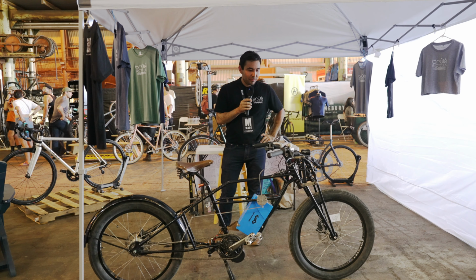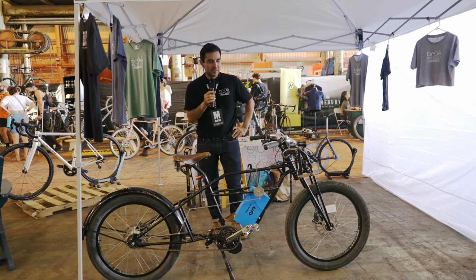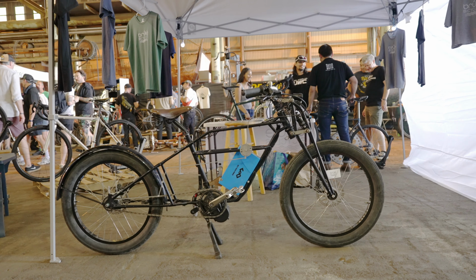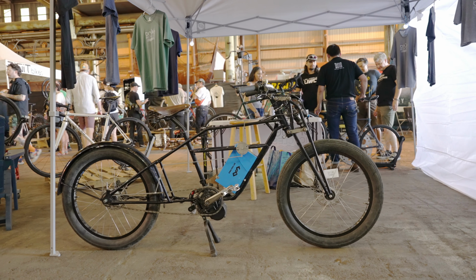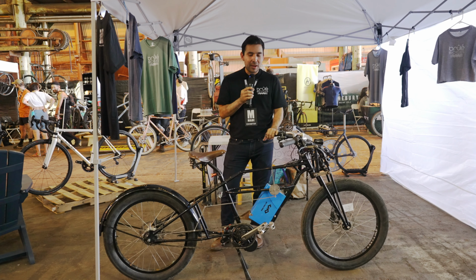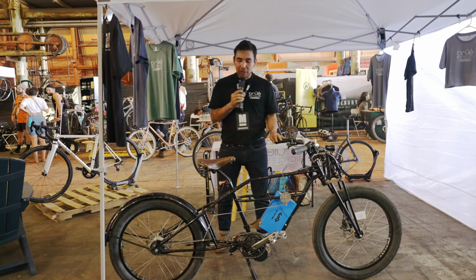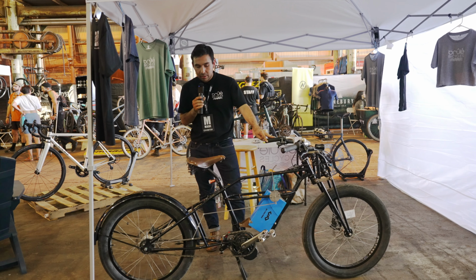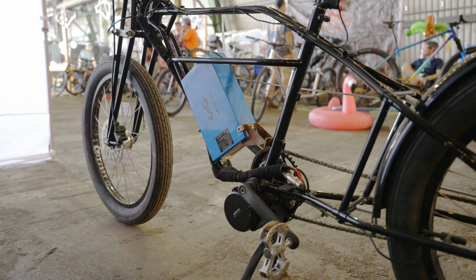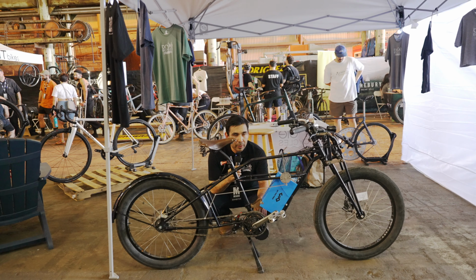So this bike in front of us is kind of a tribute to early 20s, 30s motorcycles. I was one of these when I was a kid, and I realized nowadays I don't want to get a gas-operated vehicle. So this is kind of my go around town, get groceries, give friends rides, get to work, utility commuter. What we've done here is just a simple bolt-on Bafang drive, 750 watt motor, but it has a lot of torque. It's 85 Newton meters, up to 150 peak, I think.